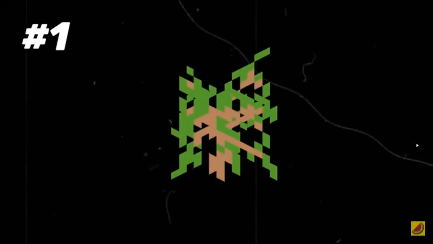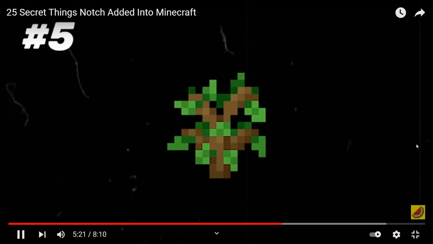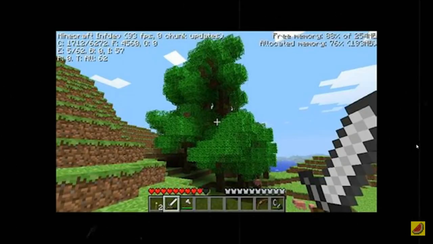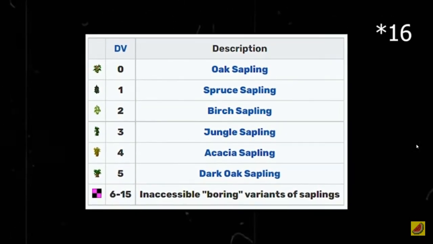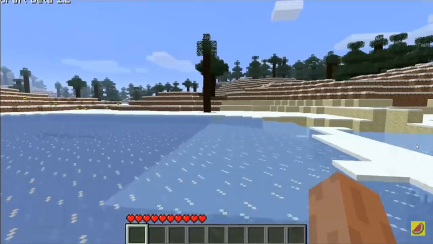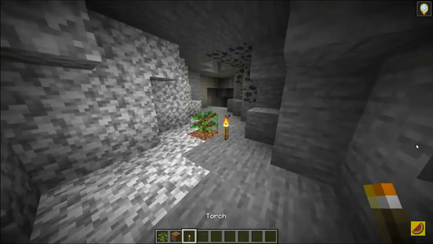The texture of the oak sapling has been changed. Yeah, I've experienced like all of those textures. In Infdev, saplings used to grow into fancy trees, but then Notch changed it back to regular trees. There are actually 15 different variations of saplings. However, most of them have this texture and are inaccessible through normal gameplay. Saplings also require a light level of at least 9 to grow. Personally, I didn't know that.